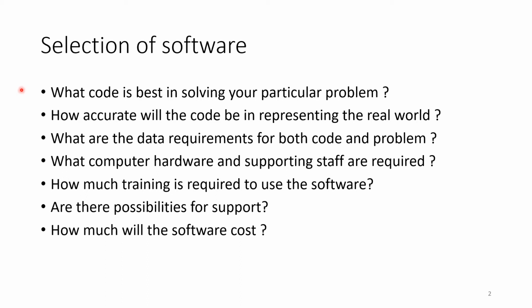Not all codes, as I said, have the same amount of physics available. We'll talk a bit about how accuracy matters for the code selection, though of course you can usually consider that the professional software all have a very reasonable accuracy, and they do not diverge so much between different software packages. You might want to make sure what the data requirements are for the code in specific, and then for your problem.